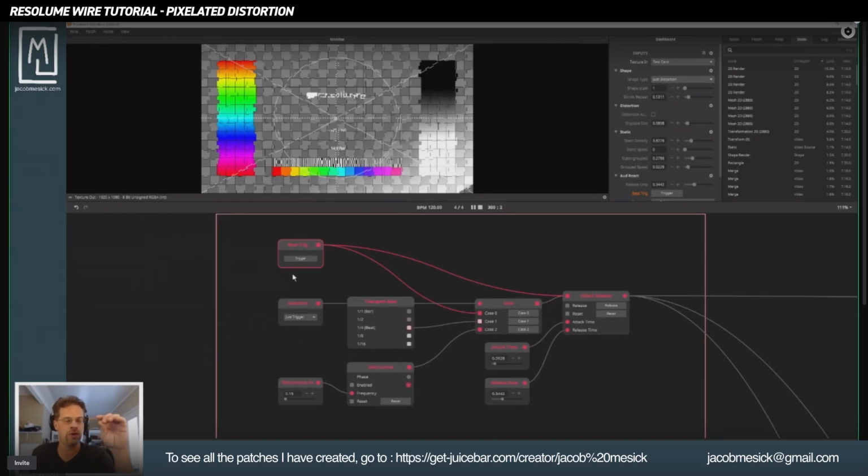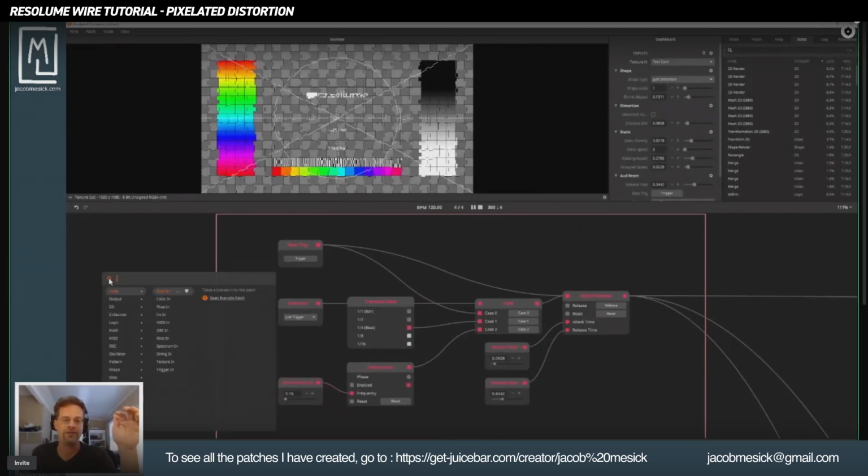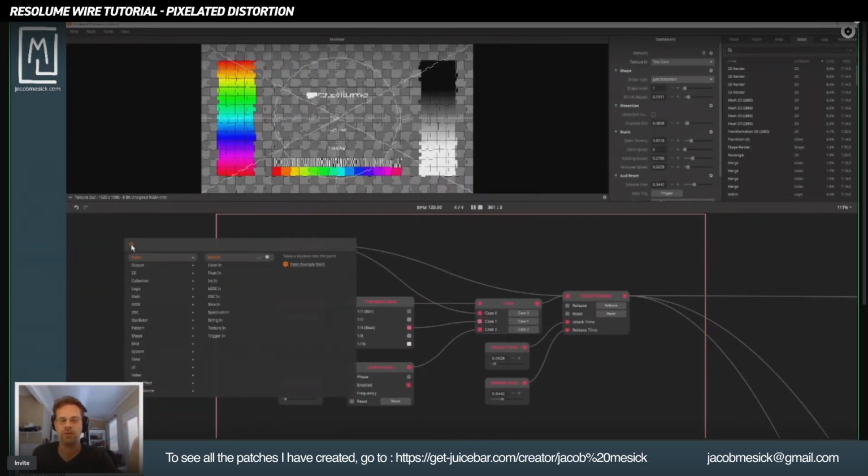So, a little bit about how these are set up. These three options here on the left are actually inputs. If you double left click on any space within the wire, you'll have an input. As you look at your inputs, here are all of your Boolean ins, your float ins, your color ins, your scalars, your slice ins, all of them, right?